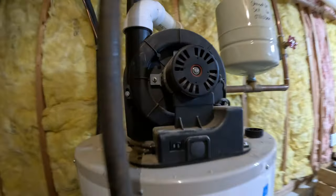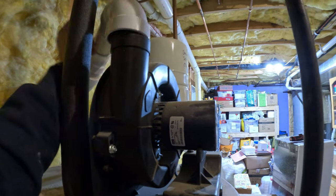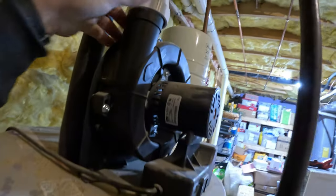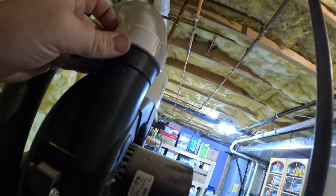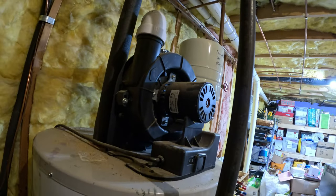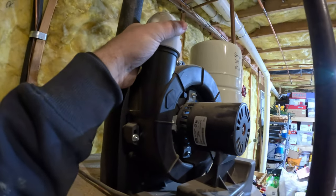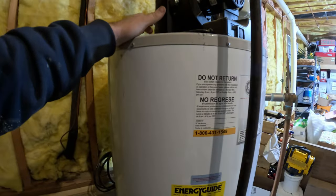And then one thing I just found that I'm not a big fan of, this water heater's been here for a little while. It's just sitting on there, and there's nothing. They tried to glue it, it looks like, but I don't know. There's some purple in there. I don't know how well you can see it, but it looks like somebody put primer and forgot glue, or maybe this is not really a glueable fitting. I'm not sure what kind of plastic this is. It looks like it's supposed to be glued, but it wasn't.